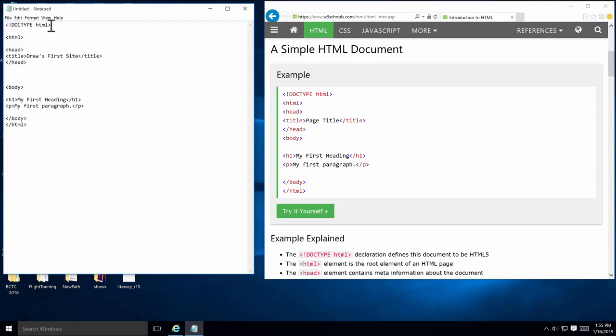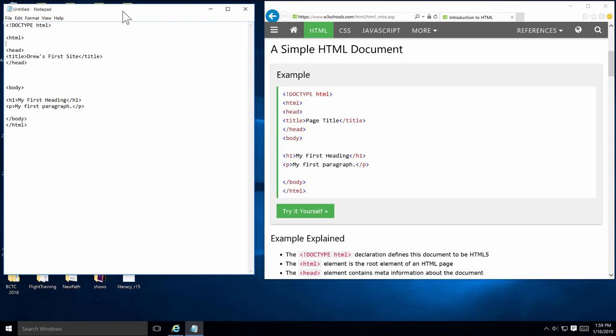So let's scan through this really quickly. We've got the doctype, which tells the browser that this is going to be HTML, declaring the document as HTML. Here's the opening HTML tag, where all the code is going to start. The head is where the title and the behind-the-scenes things happen. The body is where all the content is displayed. So we've got a heading and a paragraph, and then closing body and closing HTML. Now the next thing you're going to want to do is save this file.